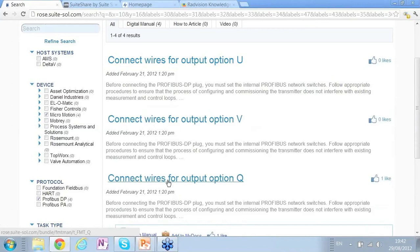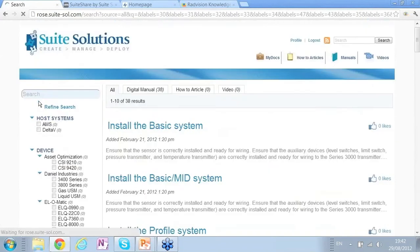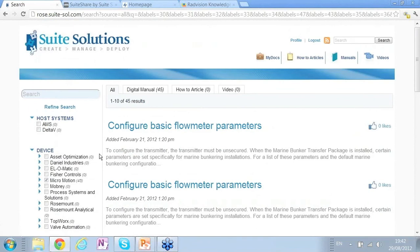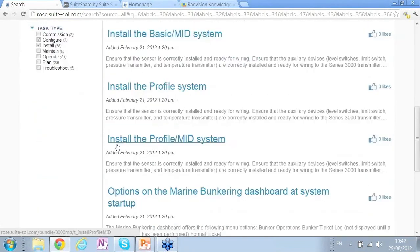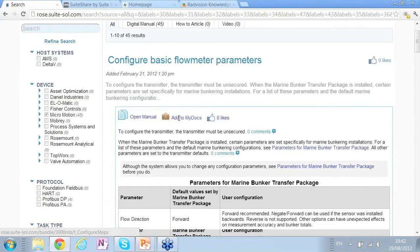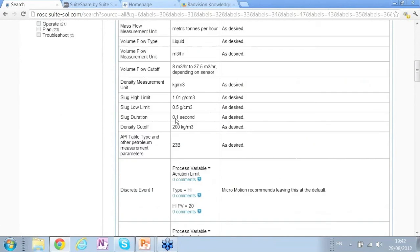Okay. So at this point, since all of our content is in DITA, or in some kind of structure that's topic-based, I can just view the content right here. Or I can say, you know what, let me turn off the protocol here and see what other results I get. I see now there's 38. When I remove that, there are 38 topics that are relevant to installation. But I say, you know what, I'm also doing configuration while I'm doing installation. So I click on configuration. I now have only 7 topics that are going to be relevant to me.